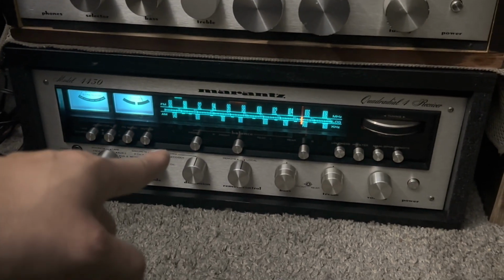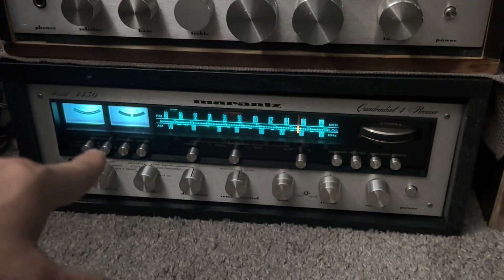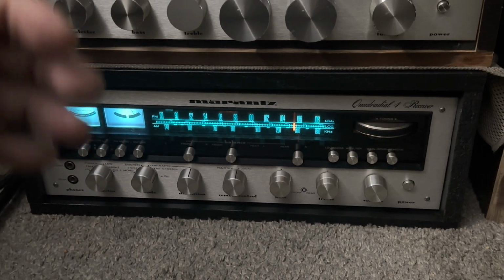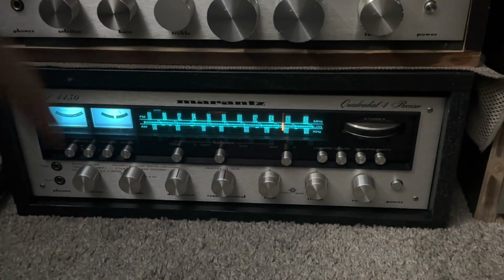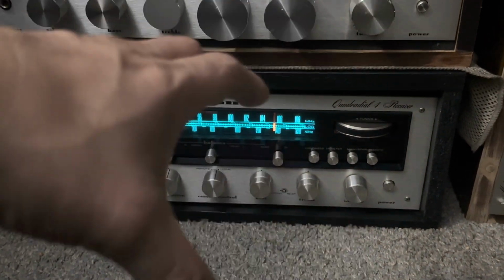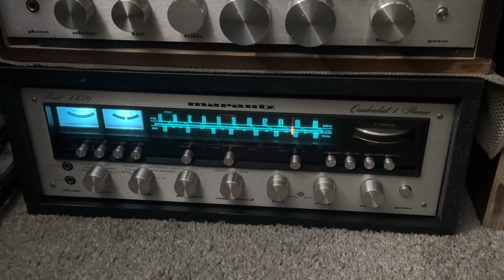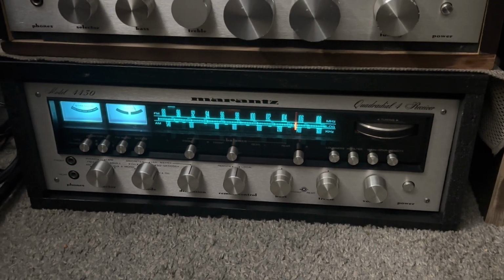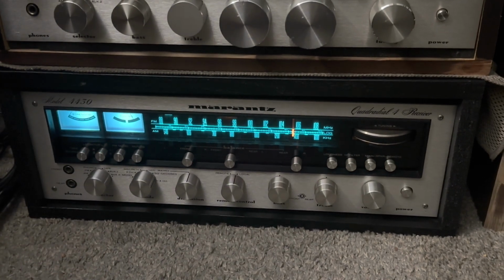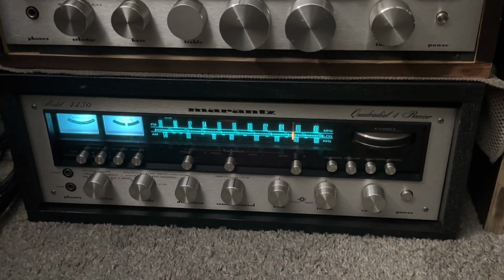I love this 4 quad here, and when I cleaned this receiver and opened the cover, I saw 4 huge capacitors, 4 of them, like a square. And then one in the middle, which is the transformer. It's a huge transformer. This thing, guys, is very heavy. This 4 quad is full of metals. It's packed with metals inside. The frame is metal. The transformer is so big. The capacitors, this thing is heavy.